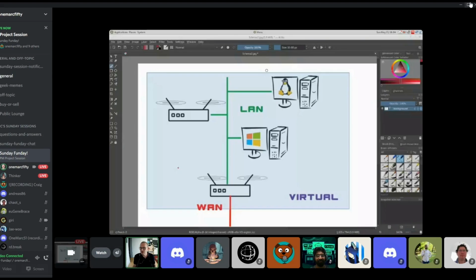Why are we doing this when I did it already a year ago? The thing is that at the time I didn't know about ProxMox, and there are a couple of advantages that we can use of ProxMox as opposed to VirtualBox. VirtualBox can only do virtual machines, whereas ProxMox can do containers.